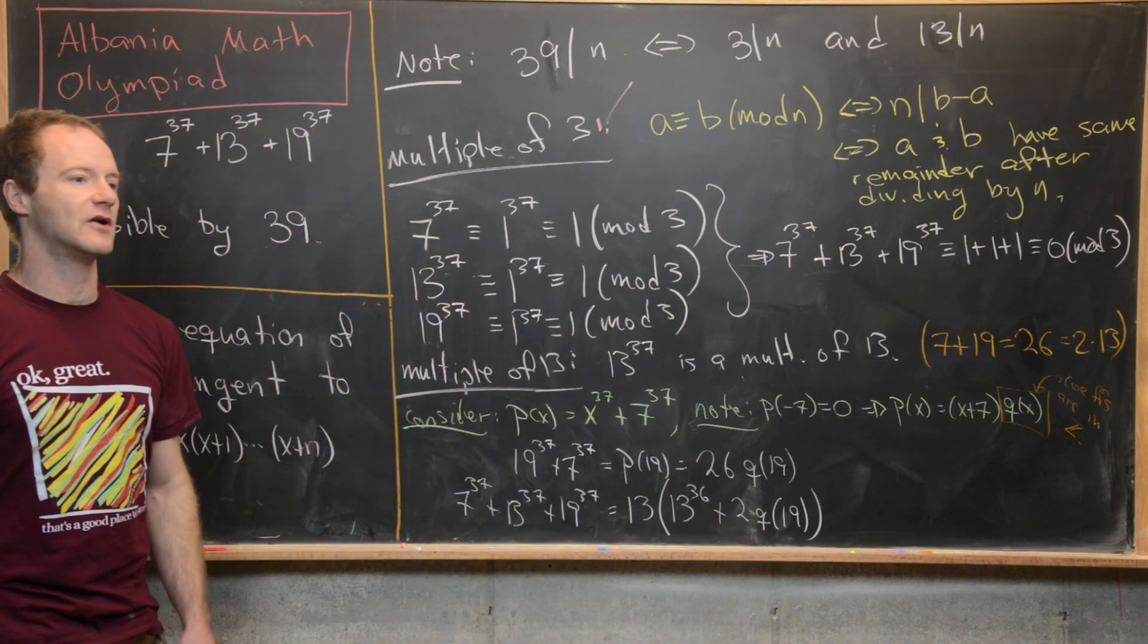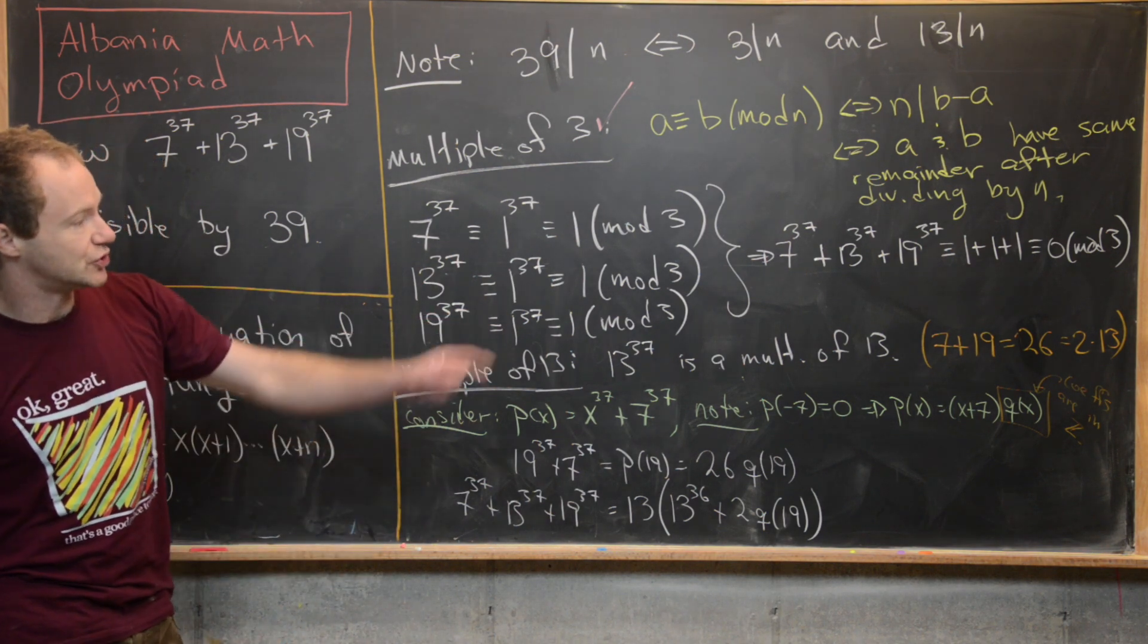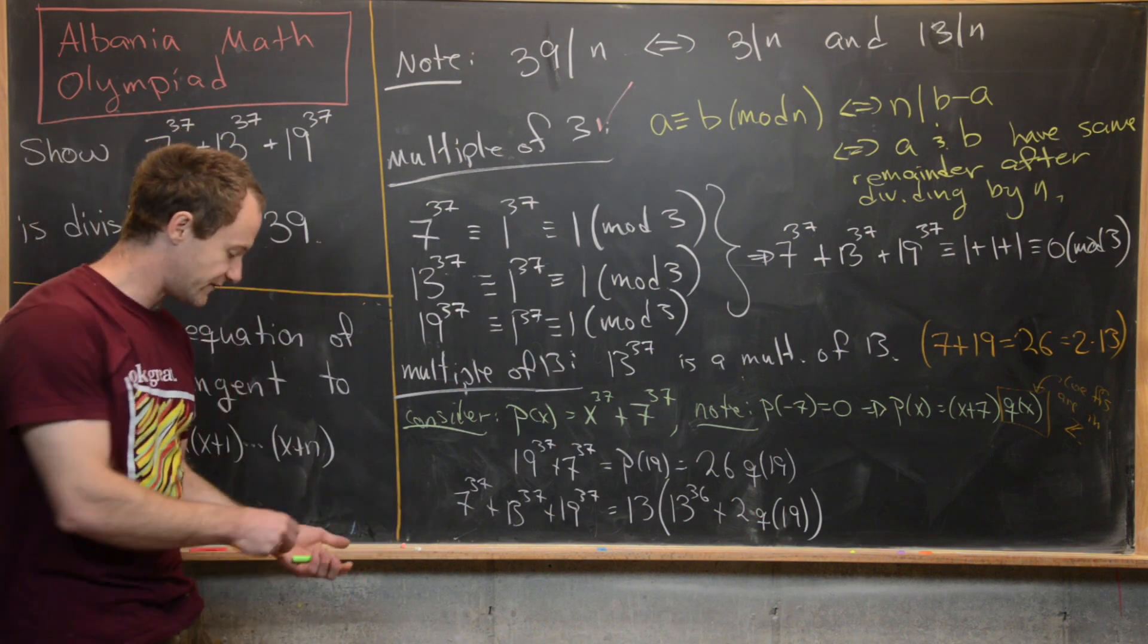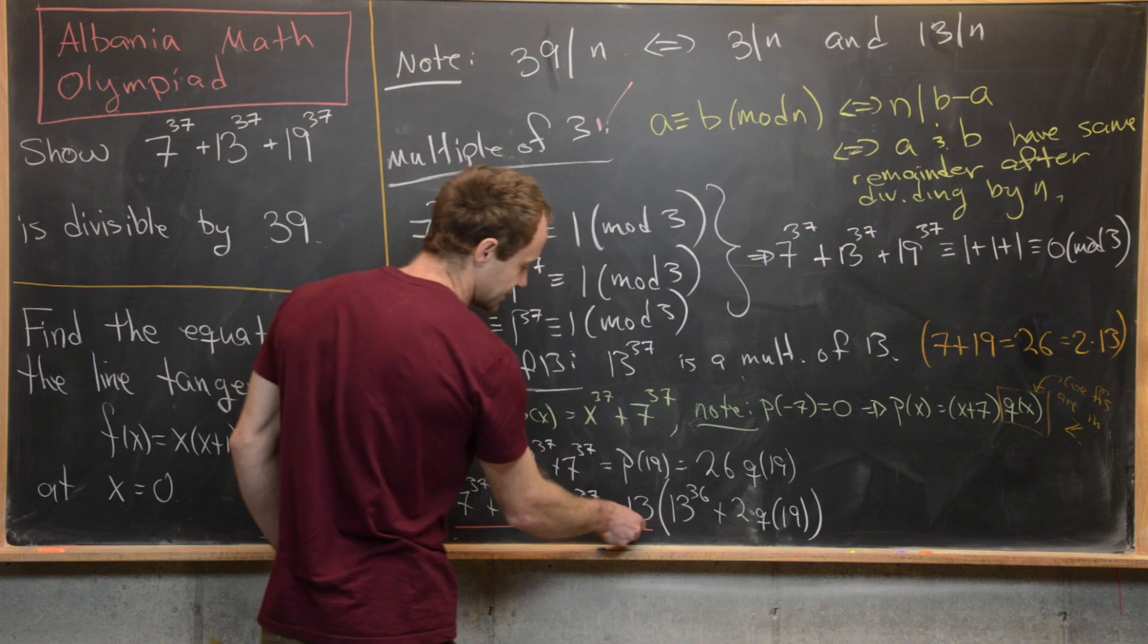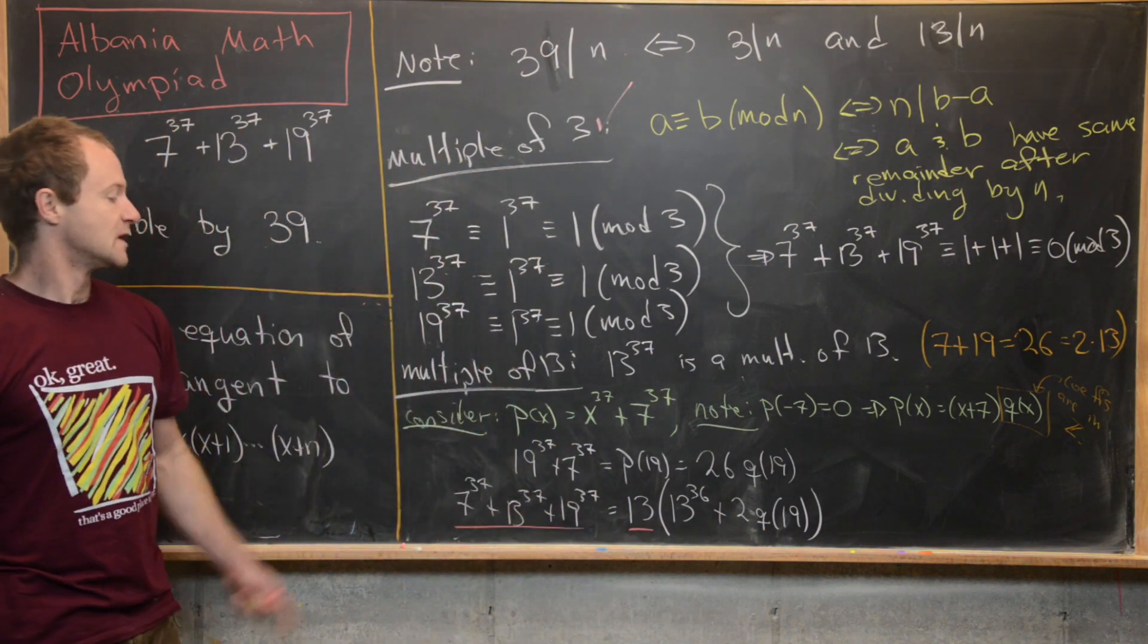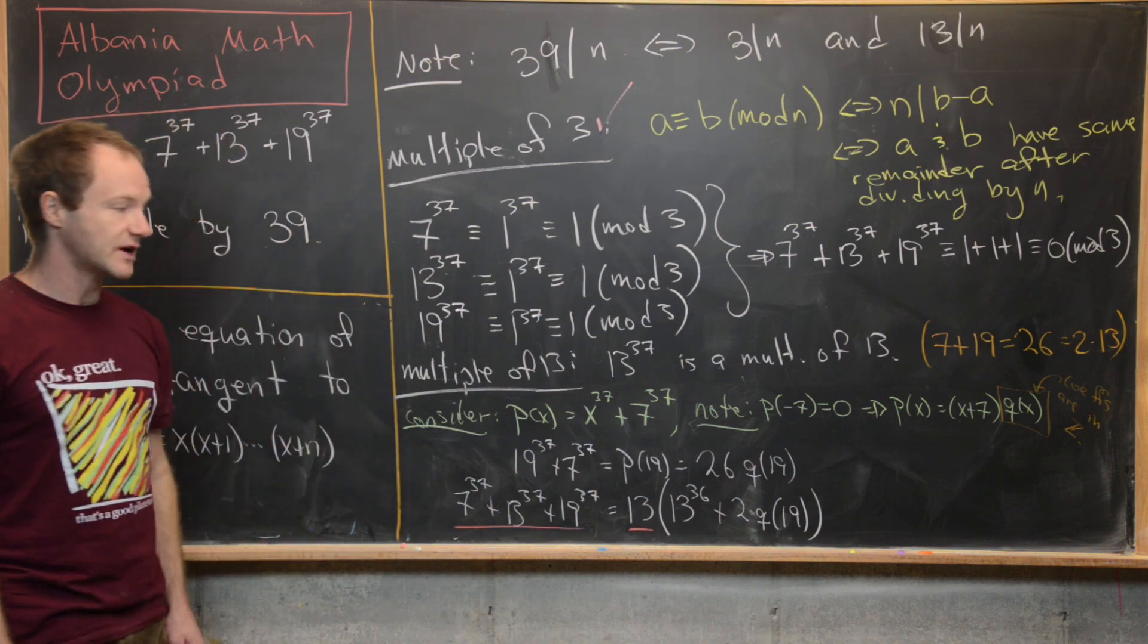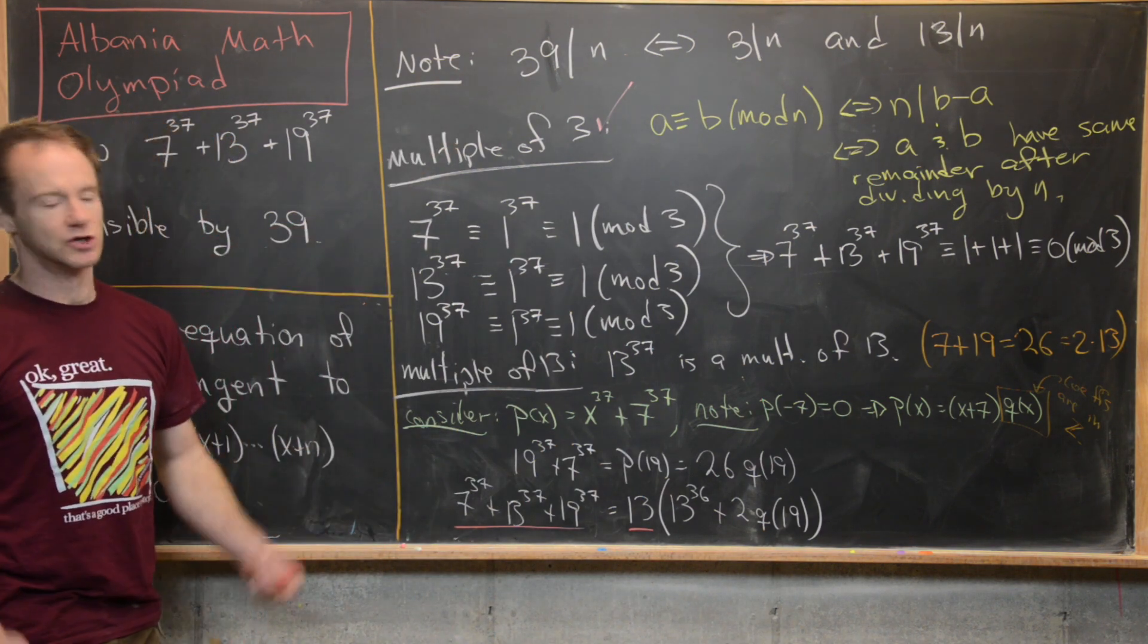Or we could use this result, which I think is totally allowed in the realm of these problem solving contests to say that these coefficients are in the integers. But look at what we've got here. We've got our object is a multiple of 13. But that means together with it being a multiple of three, we know that it is a multiple of 39, which was the goal.